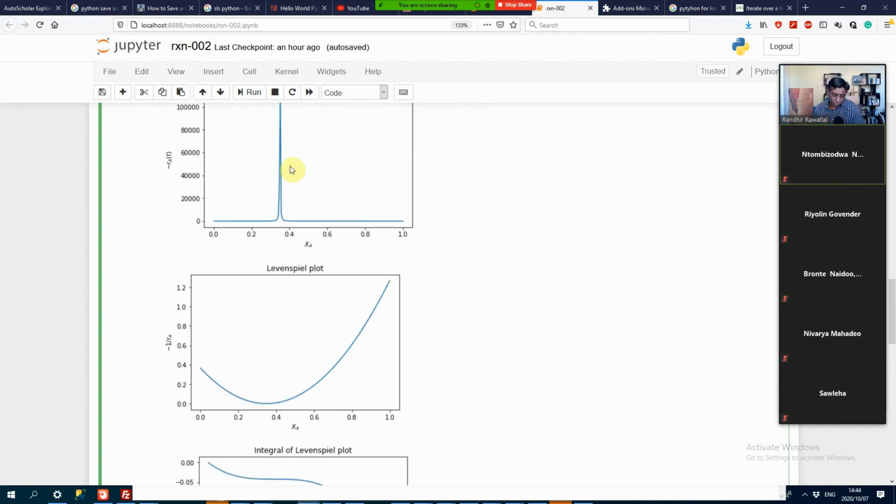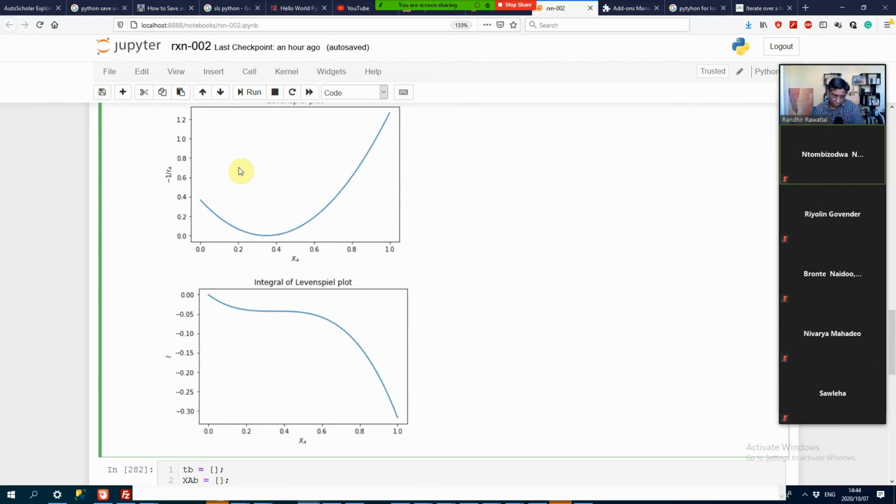Okay, so we have reaction rate as a function of conversion. We have the Levenspiel plot here, and we have the integral of the Levenspiel plot as well. And here you can see we've got some nice weird kinetics, right? You can see here that you've got a portion where the CSTR actually performs better. So if you pick a value here, you'll get a nice small CSTR. And then as you go past that point, you can see the reactors with integral terms will perform better. So that's a nice set of kinetics to work with.